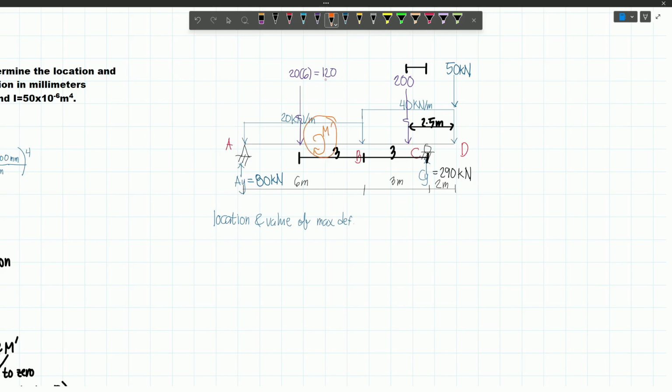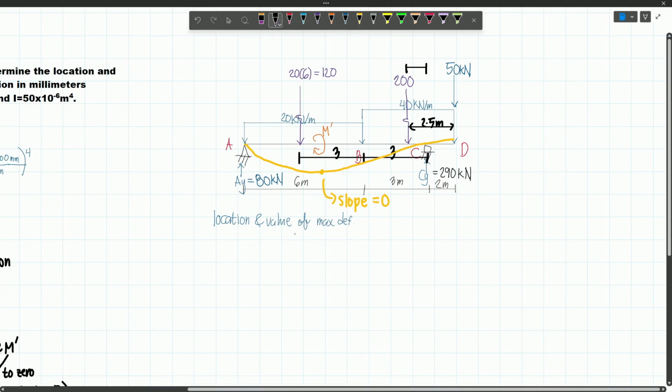Again, we are applying a moment dito because we are trying to compute for the location at which the slope is 0. Kasi kung nasan 0 yung slope, nandyan yung maximum deflection. So, bale, yung elastic curve natin will look like this. Magiging ganito, and then andito yung maximum deflection, and then magiging ganyan. Now, this is just the assumption of the elastic curve. Basta yung essential dito is we are assuming a realistic location of the maximum deflection. Now, if this is the location of the maximum deflection, the slope here will be equal to 0.